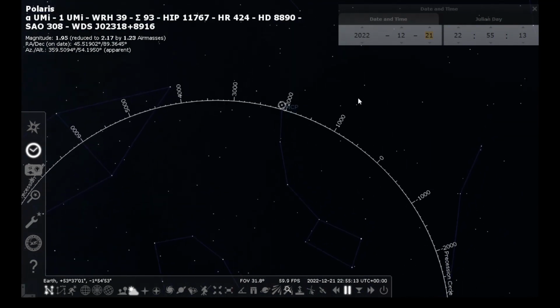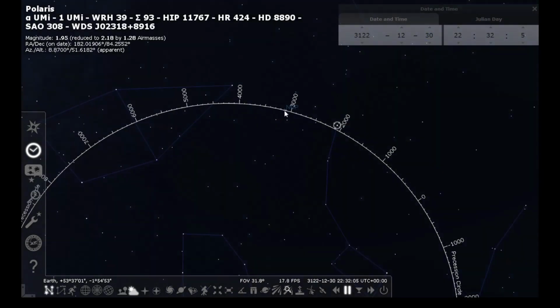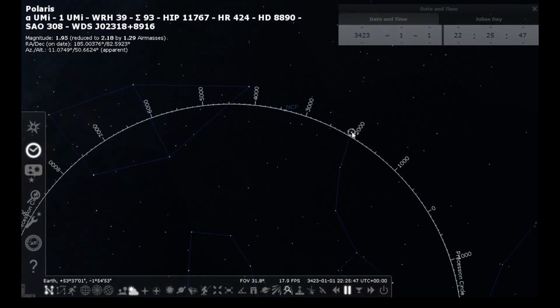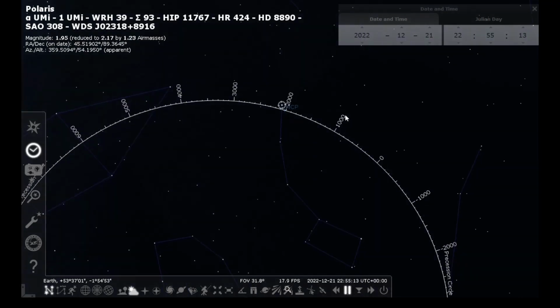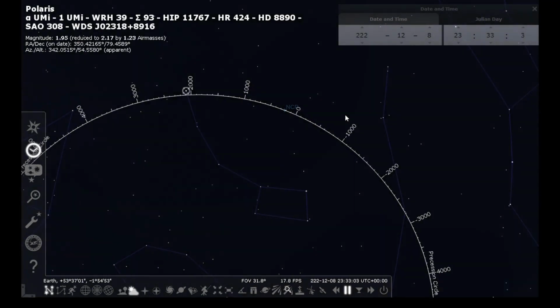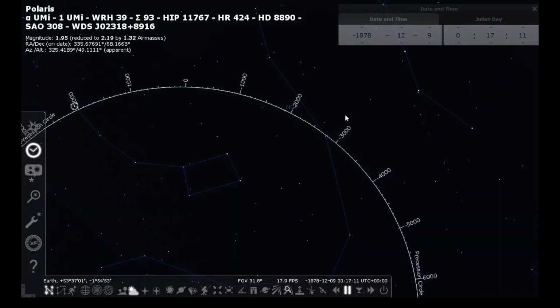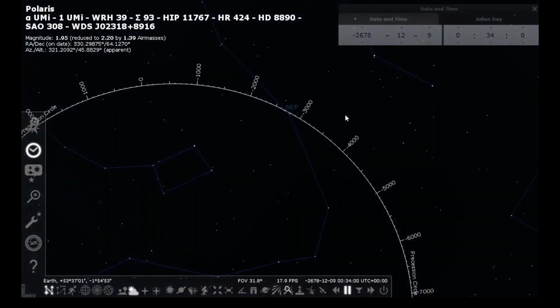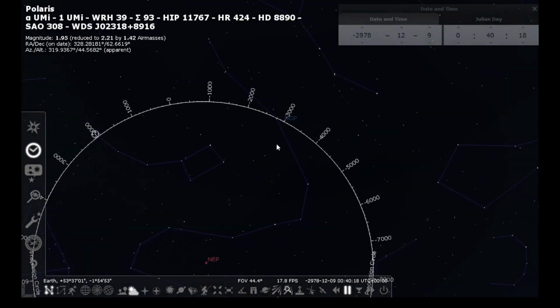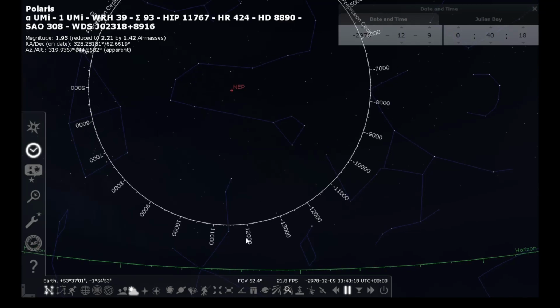And as time advances, you can see that the celestial pole remains in place, while Polaris, our current North Star, is no longer near the celestial pole. And in the past, you can see that the numbers along the lines take us to 1000 BC, 2000 BC, and 3000 BC. And those numbers trace back till 13,000 BC. And then this is actually 12,000 AD.